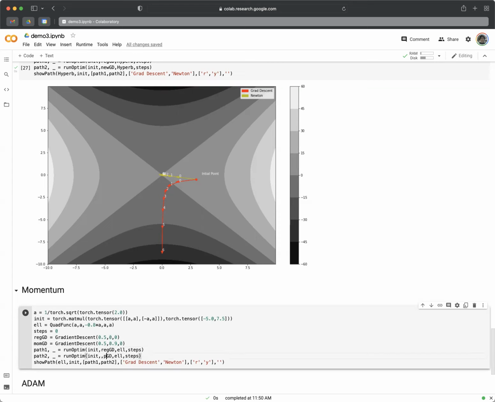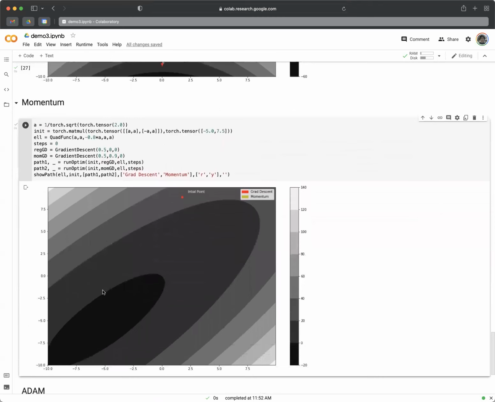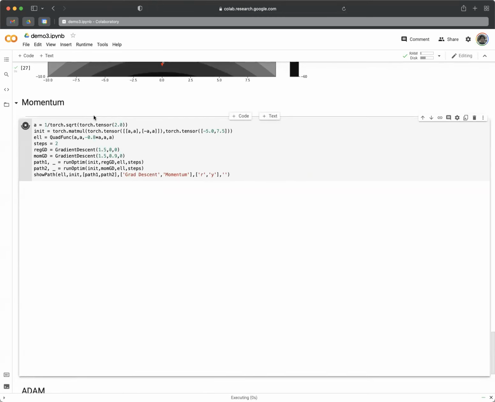So let's look at how that works. If you have 0 steps, then we initialize this at the same point. So both gradient descent and momentum descent are initialized at the same point. But let's take a couple of steps and see how they work. Actually, let me make the learning rate a bit more aggressive to visualize the differences.